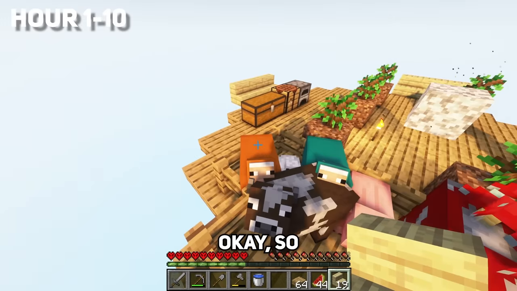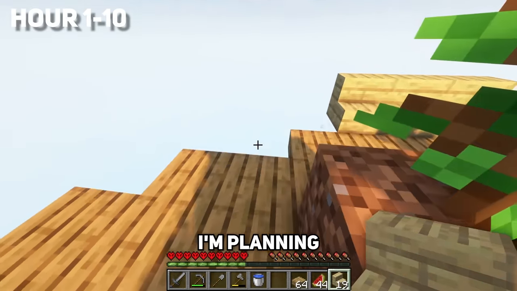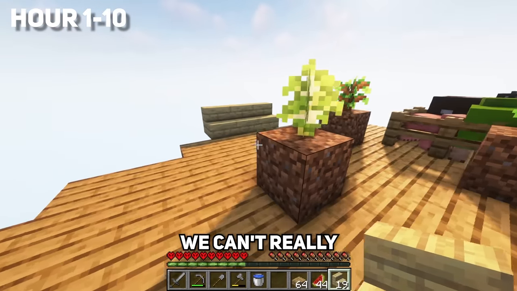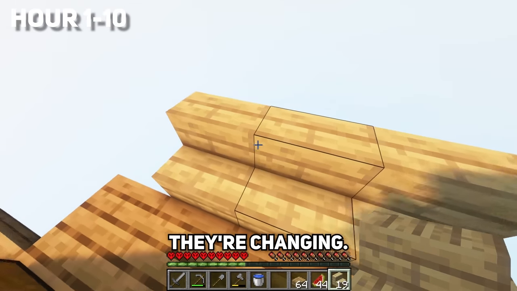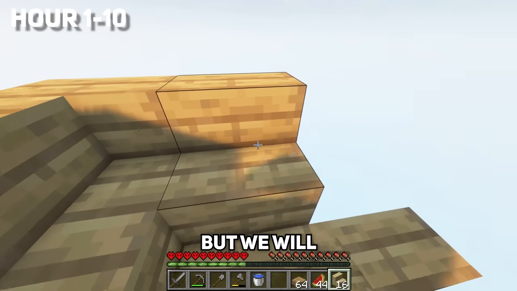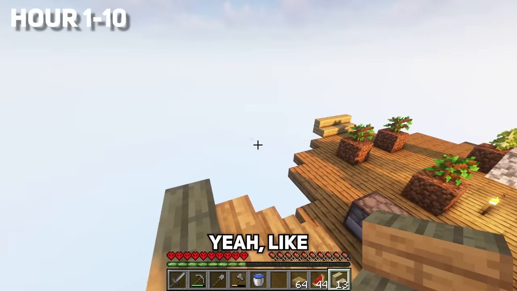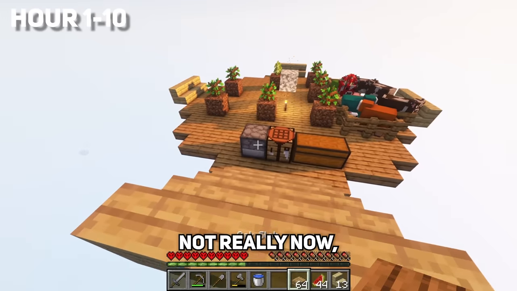And beautiful. Okay, so marked out every single side. And then in between here, this is where I'm planning on putting some logs, some leaves. It's just, can't really do any of that right now. And I think almost all of these blocks we will be changing. I really don't feel like making it all this basic, you know. But we will be focusing on this side for getting away from the block first. Yeah, like this should be fine. It feels like we're up super high, but like not really.